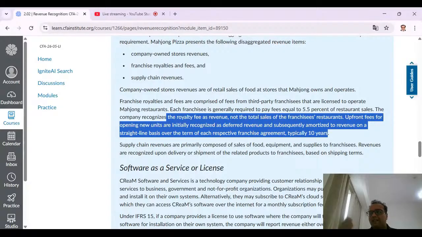So for giving a franchise, if I gave a 10 year franchise, the revenue that I received against it, I have capitalized as deferred operating revenue and I amortize it over the period of that franchise agreement, because it is not that the revenue received upfront is just for 1 year. I have certain obligations which I will also need to undertake over the period of the next 10 years. Therefore, it is deferred for the period of 10 years.